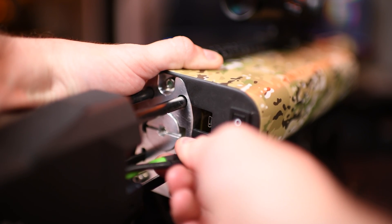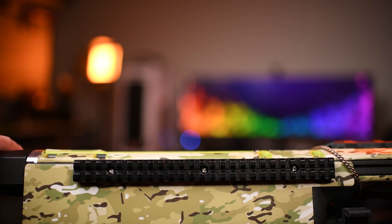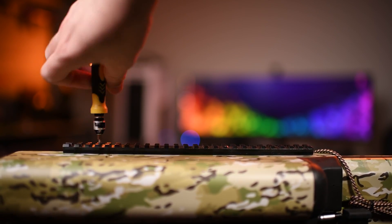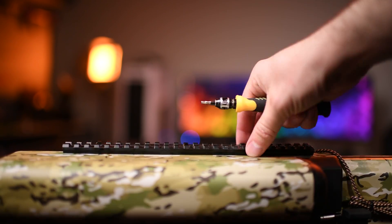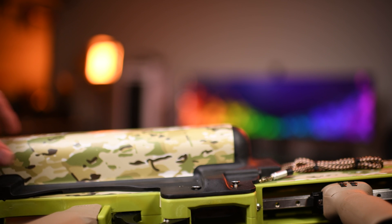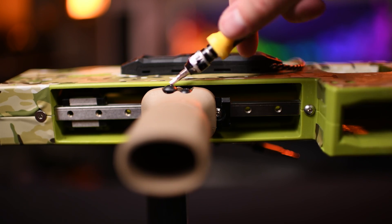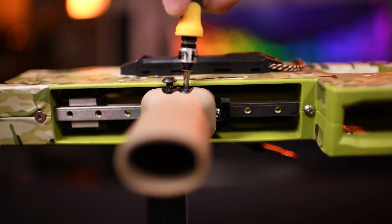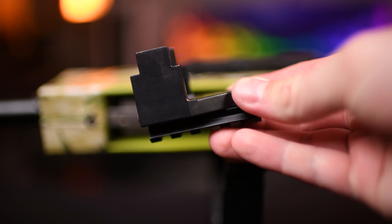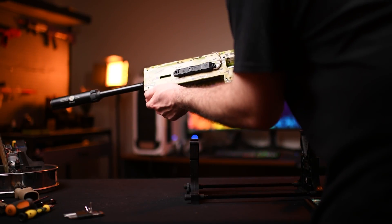To revert the M20 Construct back to its manual form, first disconnect the battery, then remove the optic or attachment you have on the picatinny rail. The bolts holding the picatinny rail on are partially what secure the Auto kit to the blaster. Remove the picatinny rail by removing those three bolts, and finally remove two more bolts down on the magwell and carefully pull the Auto kit directly out — there are some sensors you could bend or break if you remove it off-center. Now recouple the front priming bar to the grip by removing whatever grip you have attached, remove the picatinny rail it attaches to, then take your old two-piece manual priming rail, position it so the tabs at the top slot into the priming bars, and lock it in place with the L-shaped bracket using two screws at the front. Now you can manually prime the blaster again.